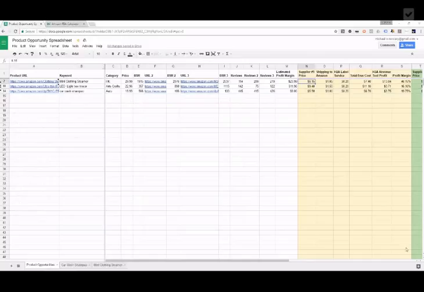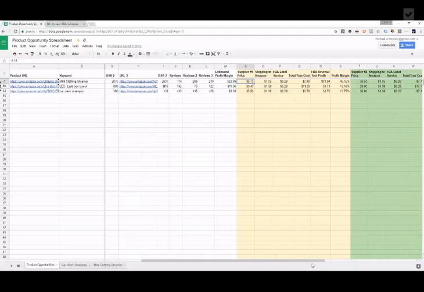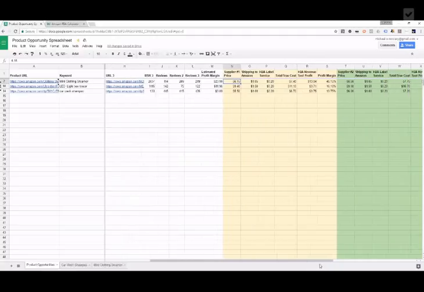In the previous lesson, we contacted 5 to 10 different suppliers for each of our top 3 product opportunities. In this lesson, we need to start narrowing things down. And we're going to narrow down our suppliers to just 3 for each of our top 3 product opportunities. In order to make that more manageable, I've gone ahead and added a few sections here that allow us to easily see our true product cost and profit for each product and for each one of our top 3 suppliers as well.